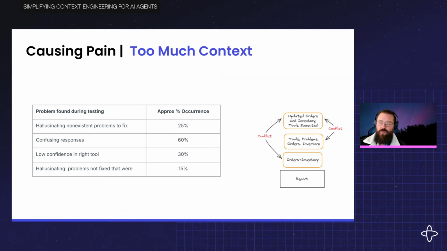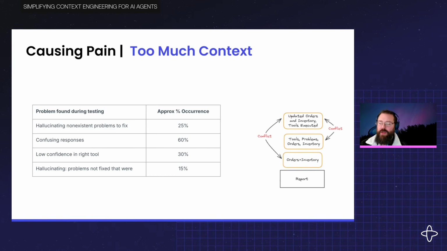What I found is it hallucinated that it'll need to order more inventory than it really should, because I'm giving it conflicting inventory. I'm saying, here's the inventory before my tools to repair had run, and then here's the inventory after. And then it gets all confused about which is the real inventory file, because I intentionally injected confusing, conflicting, poison conflict context. It was also pretty common that it would be confused about the state of things and just say strange words.